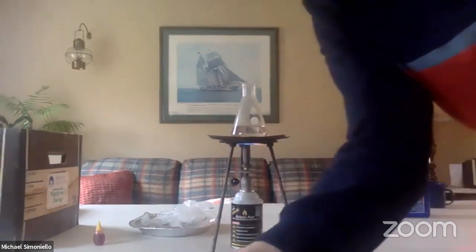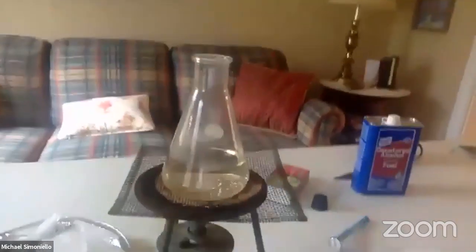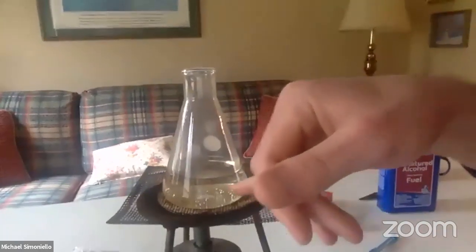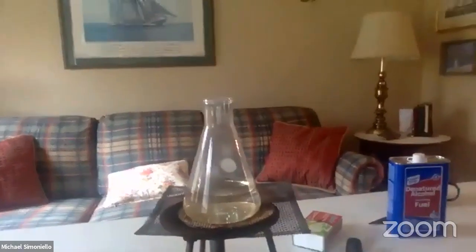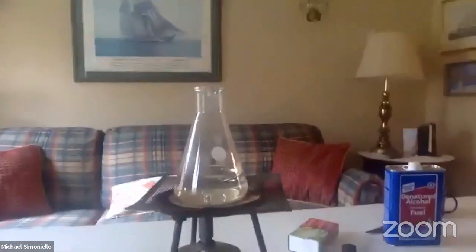My flask here is still taking a moment to boil. I'll just show it to you in the state it's in right now. Just like when you boil water on the stove, you'll notice that the first place that your water vapor is going to start to form will be right at the bottom of your container. That, of course, is going to be the hottest part of the entire container because the heat source is coming up from the bottom.